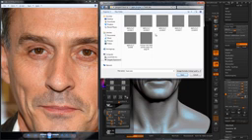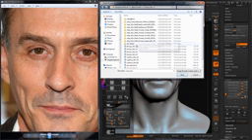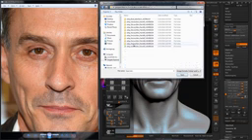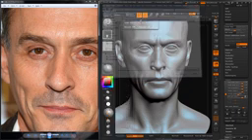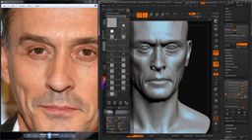Alright, so this is a skin alpha that I created a long time ago. But I'm going to skin details. All this. So let's see what it does.